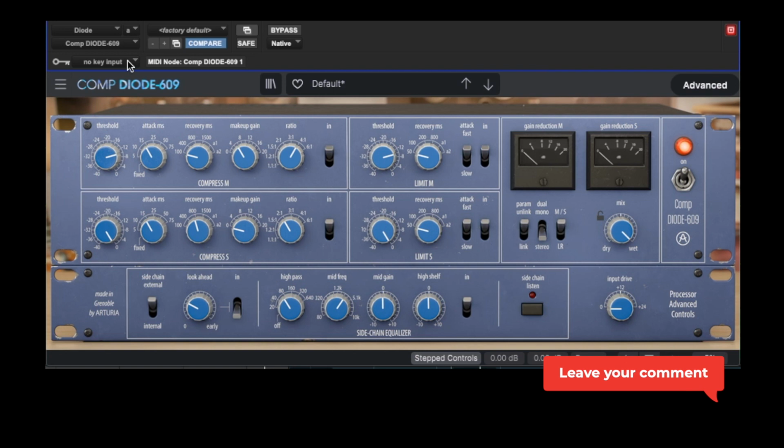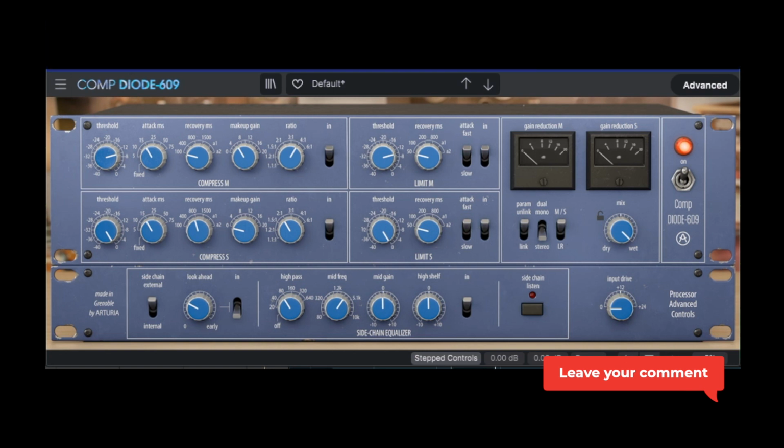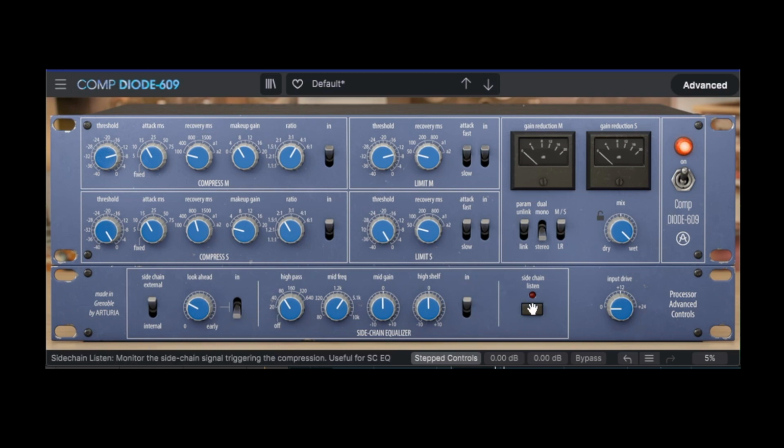If you have questions about how to do this in your DAW, please leave a comment below and we'll try to help. Let's preview the external sidechain. And let's bring back the process signal.